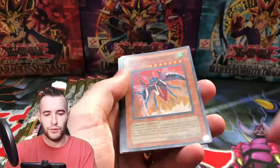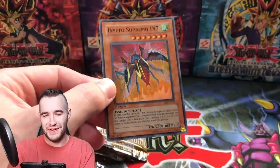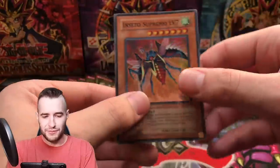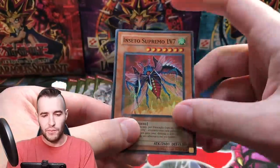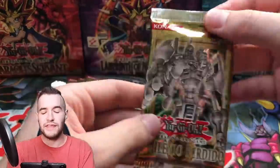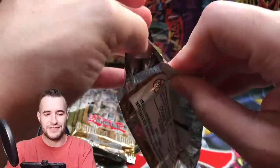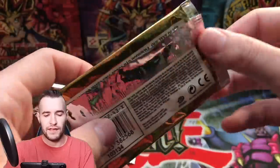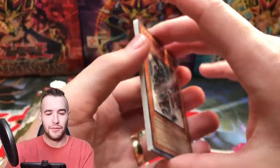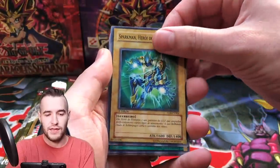Roka. Ooh, the Ultimate Insect level 7. This would be a cool Ultimate Rare. It's not really the one you're looking for, but it is pretty cool. There we go. Ultimate Insect level 7. Very nice. If you got that out of a hobby box, it would suck, but it would be cool out of something like this, where it's a lot cheaper now. These are not nearly the price of a hobby box. I don't even know if you can get hobby pulls out of this, which would make sense why they're not as expensive.